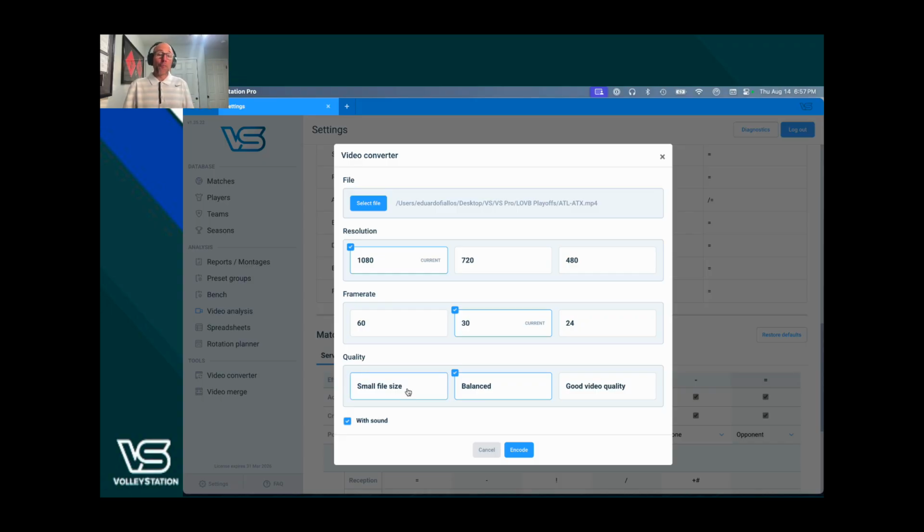If I wanted to go faster and get a smaller video out of it at the end, and by smaller, what I mean is the file size of it, how many megabytes it takes up, I would click this instead. I'm going to uncheck this with sound, because usually when I'm watching video, I really don't care if I can hear what's going on. It's less distracting to me to not have that there. I'm going to click encode.